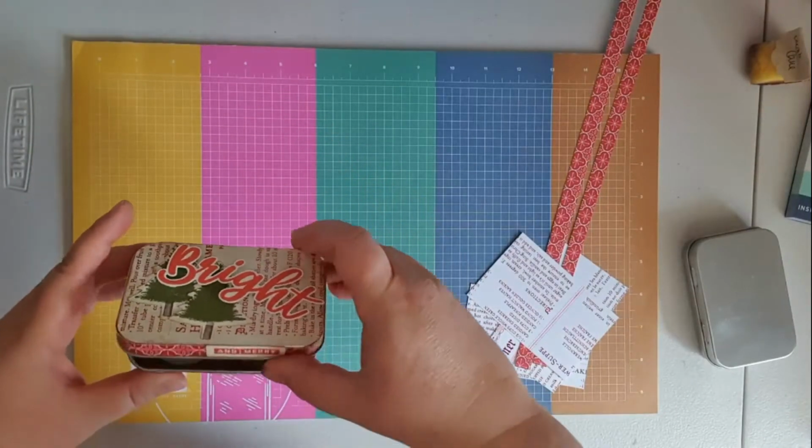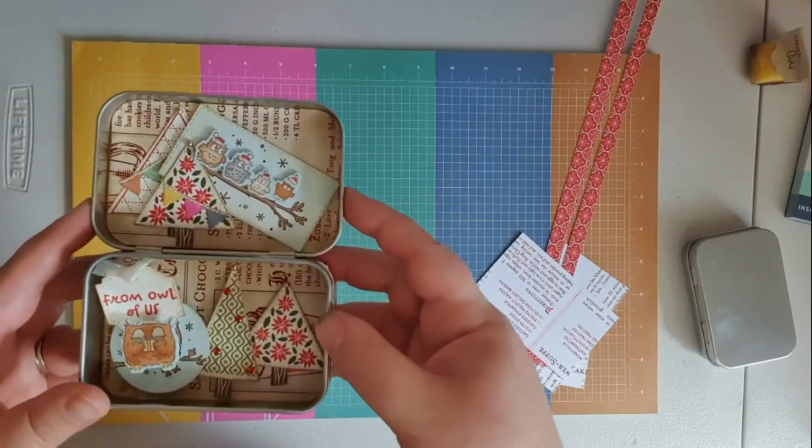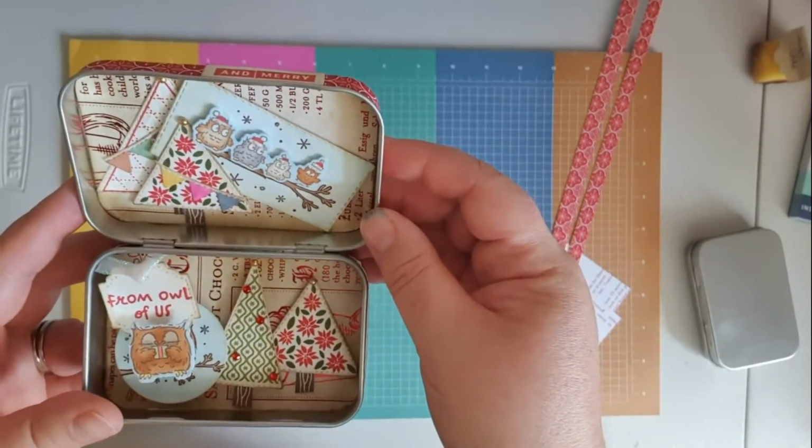I'm now moving over to a voiceover because it got very noisy when I was trying to make this video. So this is a tin that we're going to make using lots of different bundles and papers.